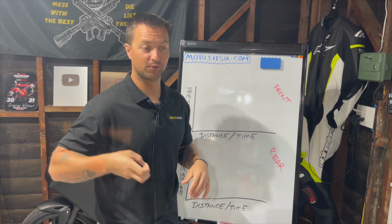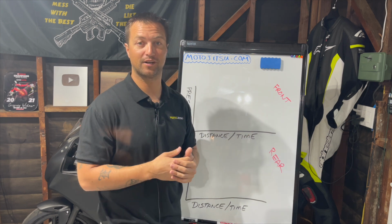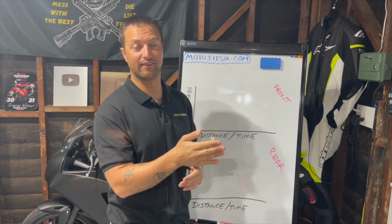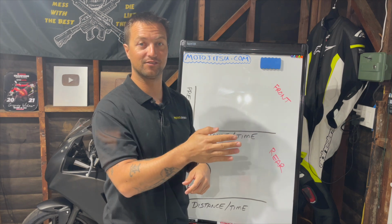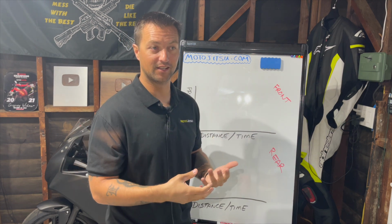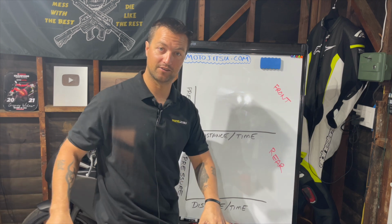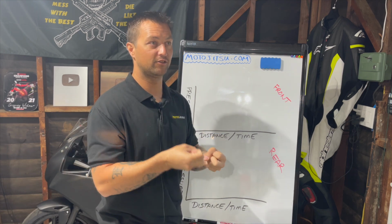The first time you feel what ABS is and how fast you could actually stop your bike from 40, 50, 60 miles per hour, I hope it's not actually going down the highway and now your first time doing it is when there really is a car in front of you. That's insane to me, right? You gotta go practice and get the feel for it first in a safe, controlled environment with good grip and practice that in the dry first, right? And you get used to your braking.